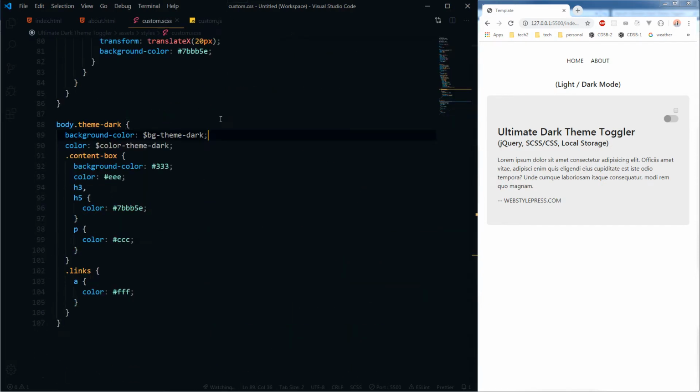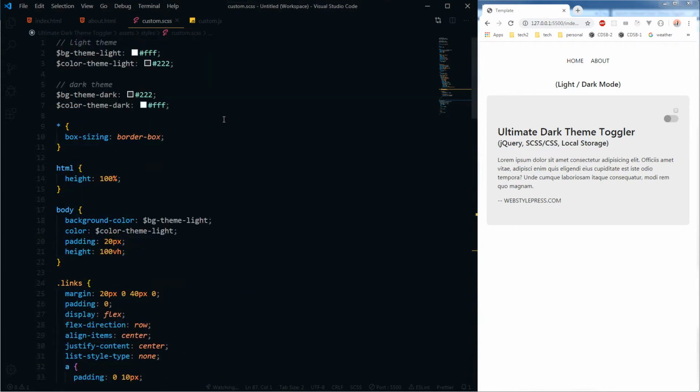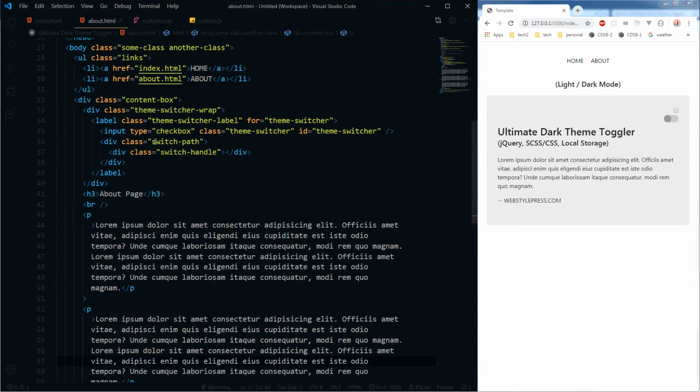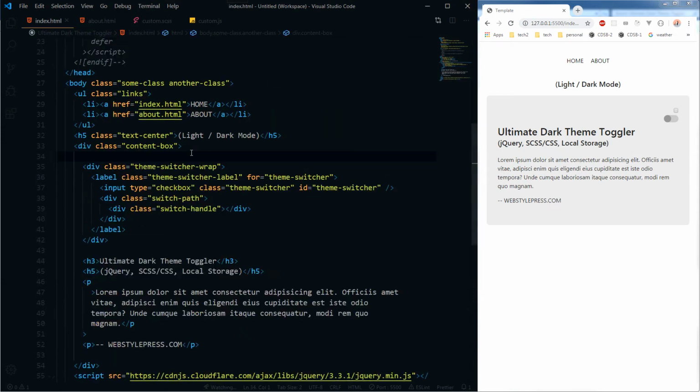We have created our HTML and CSS. Basically HTML and CSS is doing main thing or main work. All we have to do is to set our control in JavaScript, and that JavaScript will just switch the classes in the body and inside this label.